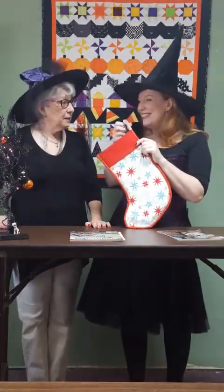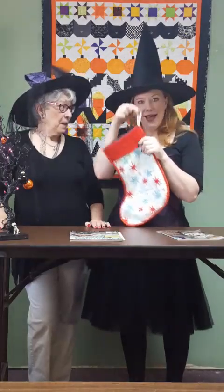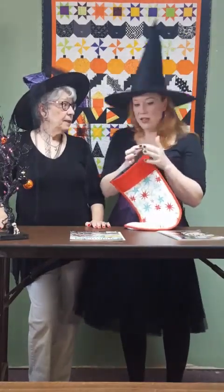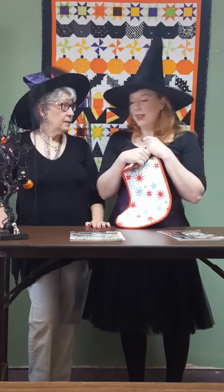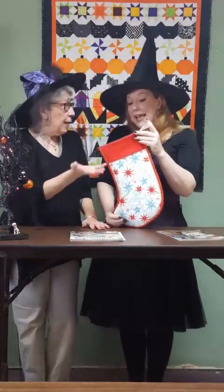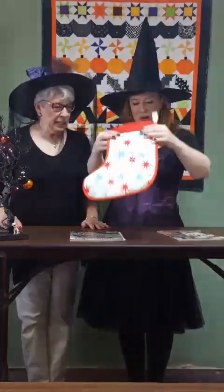Oh, and I used some twill tape from a fat quarter stack as my little loop because I just thought that would be fun and it would recycle some of the beautiful ribbon and twill tape. I can't throw it away. And it goes with either side. I was trying to figure out what color would work, and plain worked wonderfully.